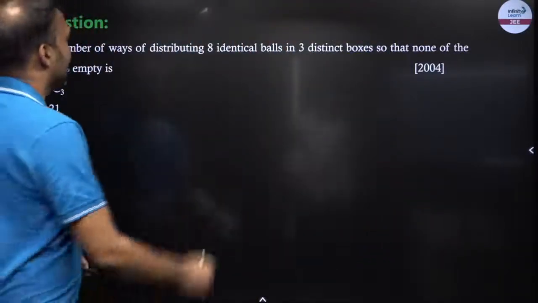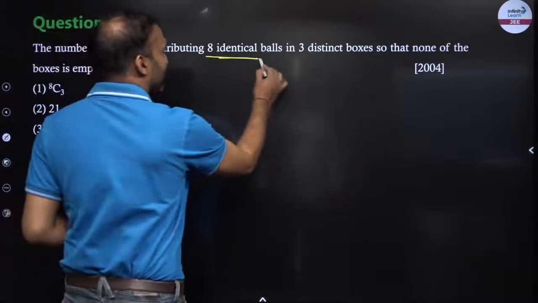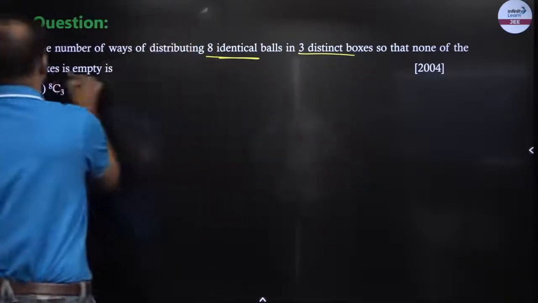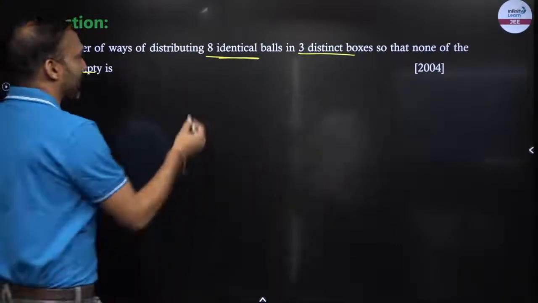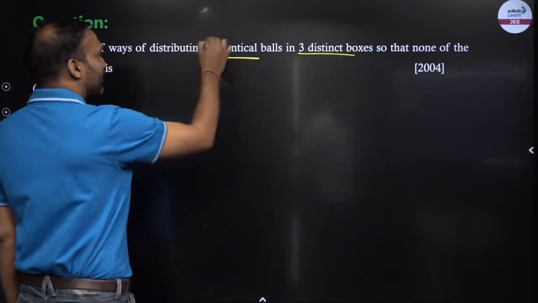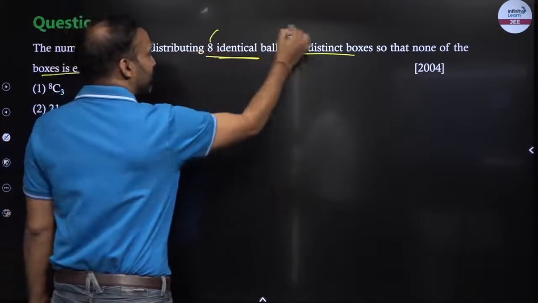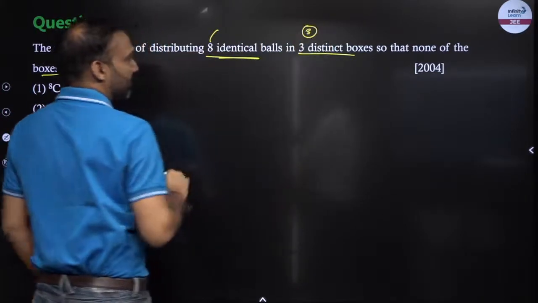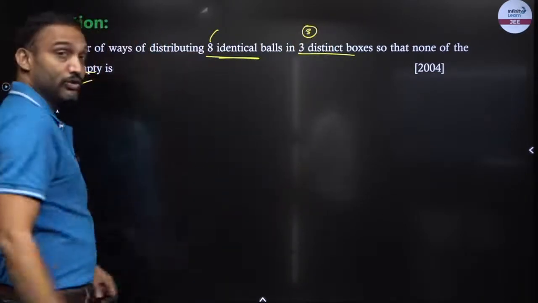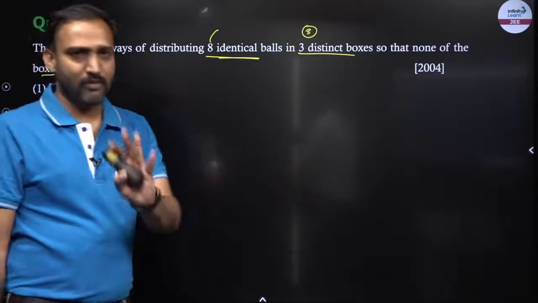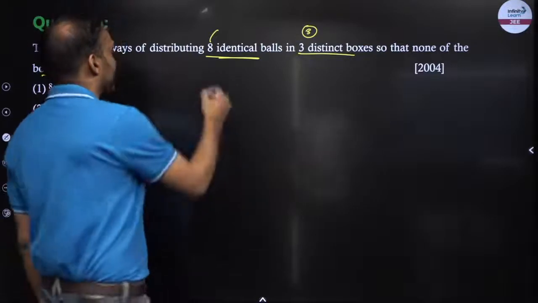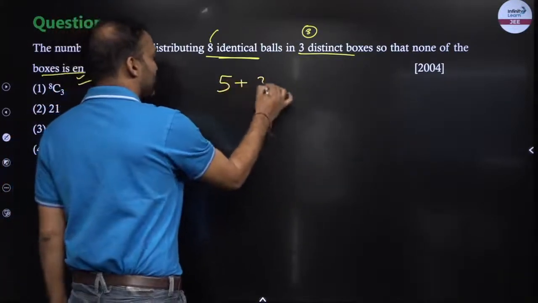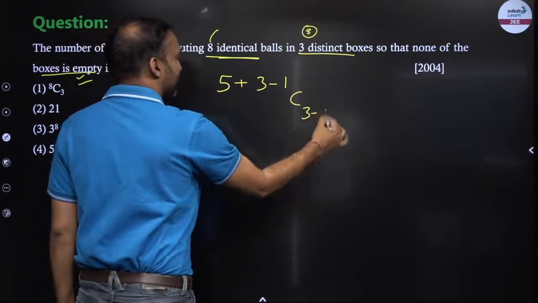Now the next case, 8 identical balls in 3 distinct boxes such that none of the boxes is empty. Similar example we have done right now, right? So we'll distribute, it's Bagger's theorem, 8 identical balls, distribute 3 over here. Because I have a condition, no box should be empty. So how many are we left with? 5. And how many boxes do we have? 3. So use n plus r minus 1 C r minus 1. So 5 plus 3 minus 1 C 3 minus 1.